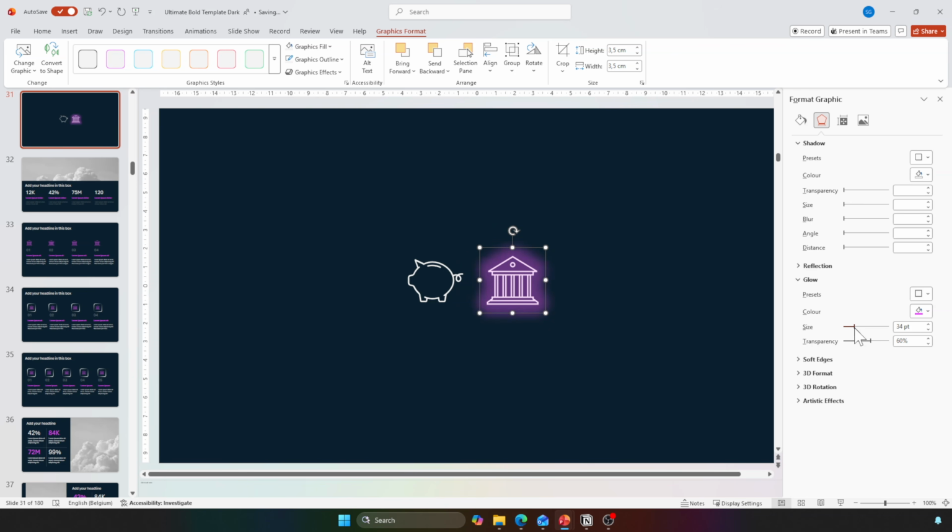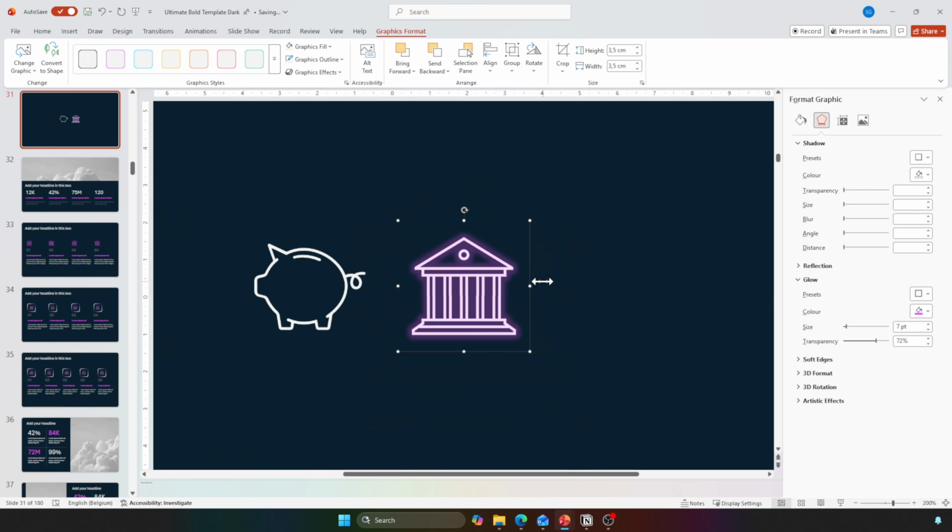Now, of course, we don't want that to be too much. So I'm going to go for something that I like. I think this might be good, around 10 points. And I'm going to increase the transparency, so it sort of fades away a little bit. You can always tweak the settings a little bit later if you want. If you want to have that more clear line, you can also reduce it to maybe 7 points. I'll zoom in a little bit more so we can see clearly what's happening here.